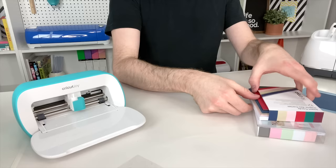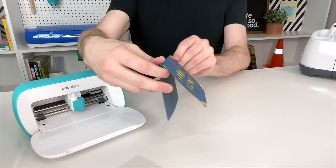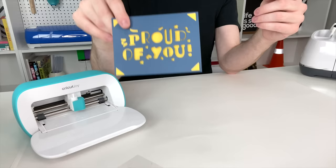And once it's all cut out, you can use one of these little inserts and pop it into the card. How cool is this right here? And the coolest thing is that I made this in five minutes — literally five minutes. It's a custom card I made in five minutes. What I also love is that because of the Cricut Joy, my husband has caught the Cricut Bug. He loves this thing.